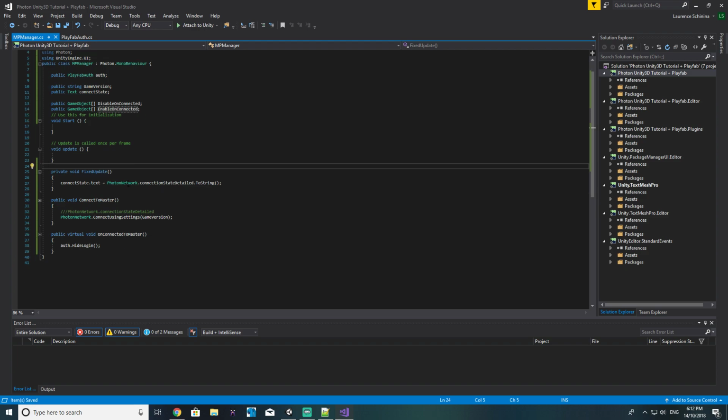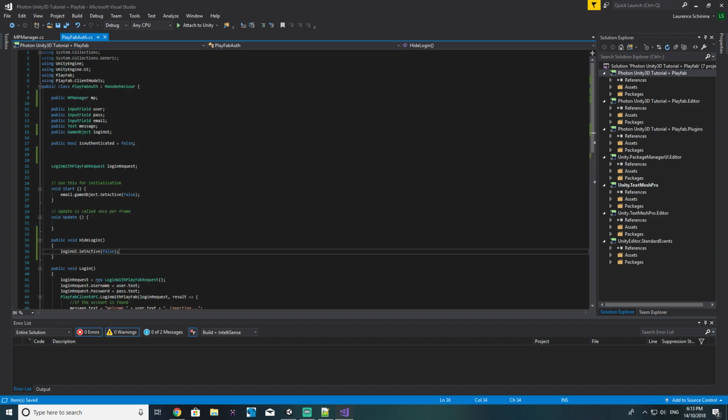Okay, so basically what we want to do is, if there are any game objects that we want to enable on connected to master, then we can enable them. And if there's any that we want to disable, then we can disable them.